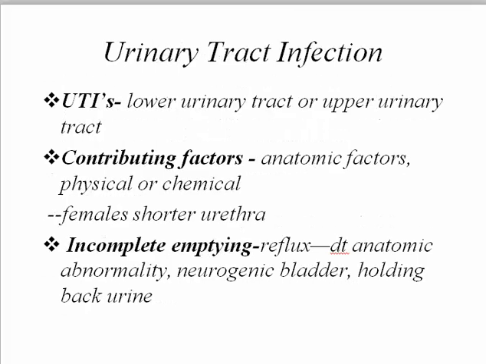All right, so now we're moving on. We're going to talk about UTIs, or urinary tract infections. They are the second most common infection in children. A UTI is an infection of the urinary tract, and it may involve the lower urinary tract, which is the urethra and the bladder, or the upper urinary tract, which involves the ureters, the renal pelvis, and the renal parenchyma. The term UTI is applied to the presence of significant numbers of microorganisms anywhere in the urinary tract, except the distal one-third of the urethra, which is normally colonized with bacteria.